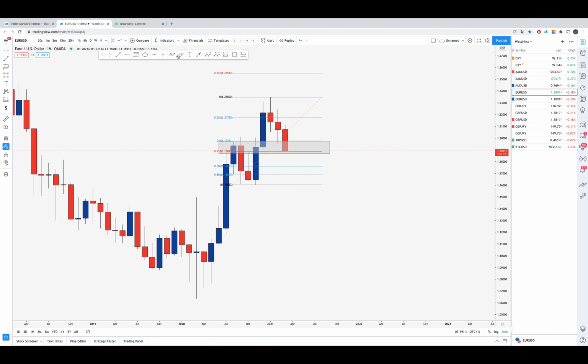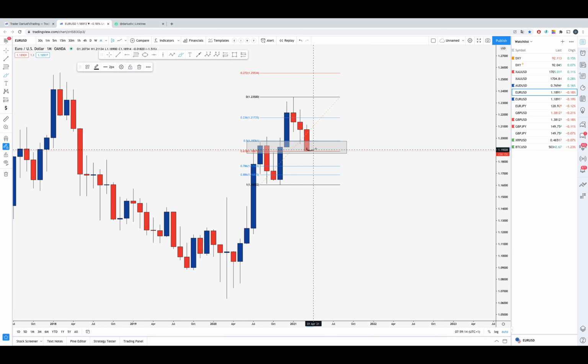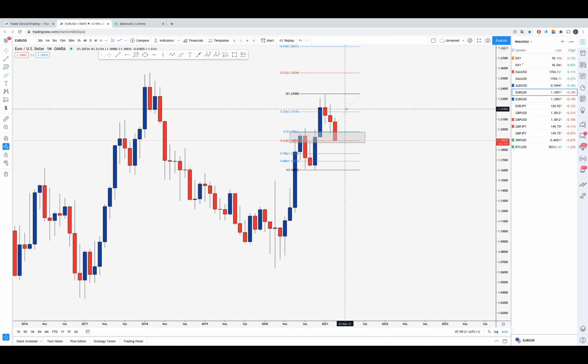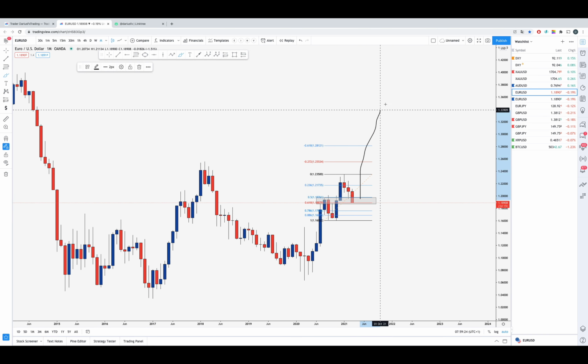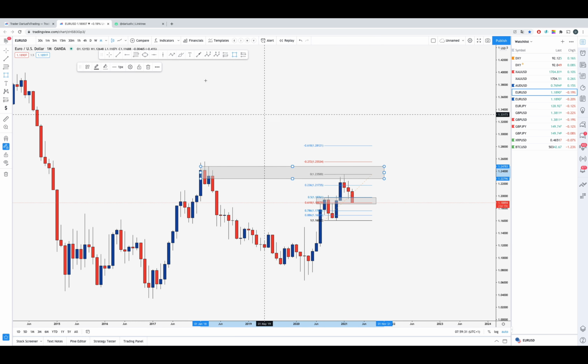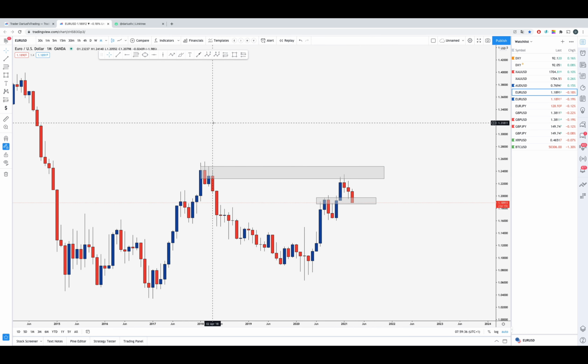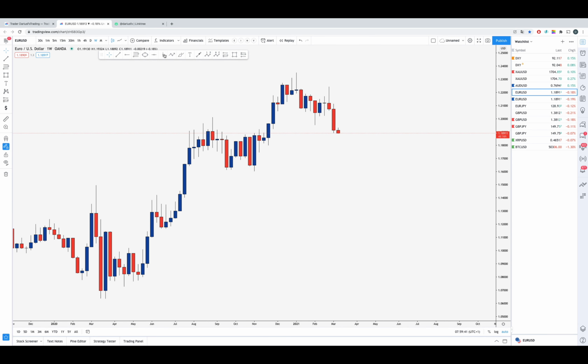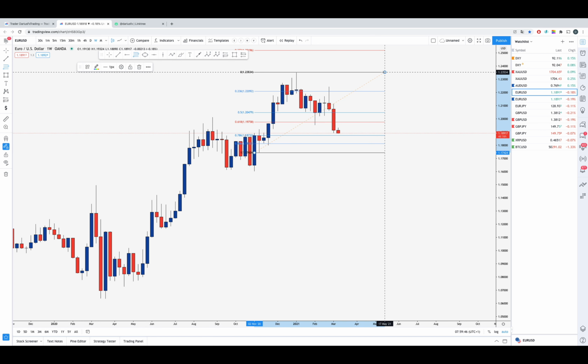After an impulse and after a correction, what you expect is that the market should at least reject this area. So on the monthly, we would like to see the market going up at least till this one, but what I expect because of the DXY is that this market should just go up higher. This is over here a strong area of supply, which is why the market has even started this correction to the downside. We would like to see the market going up higher, and you will see that every time frame is going to show you the same thing. Looking at the weekly, you can see from here a strong impulse to the upside.